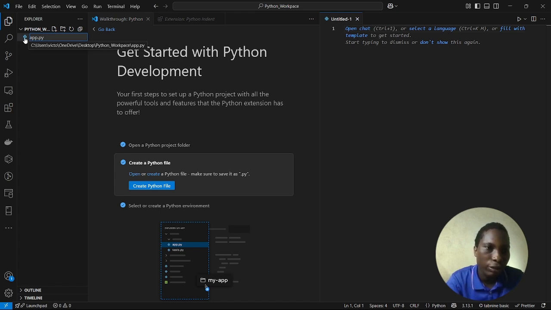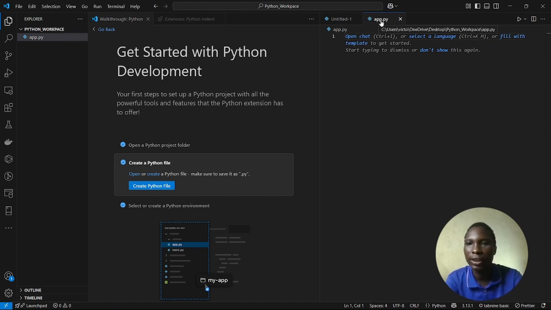If you look at my screen, it has changed to the Python logo. So just press enter after you have done that, and you can see here a Python file. We have not yet typed any code, but an empty Python file has been created.